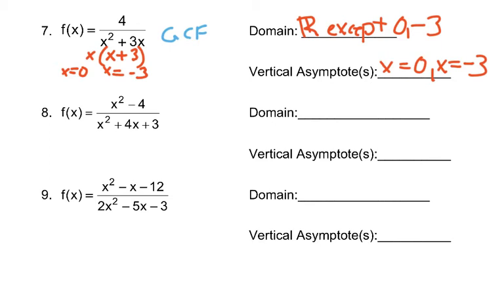Eight, the method of factoring I'm going to use on the denominator will be factor sum. So I'm looking for factors of 3 that have a sum of 4. So two numbers that multiply to 3 and add to 4 would be 3 and 1. That's an awkward 3. So this would factor into an x plus 3 and an x plus 1.